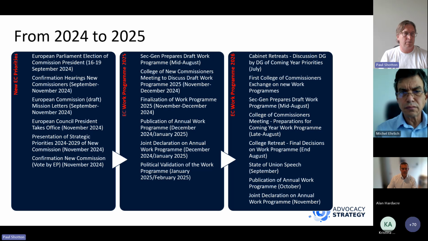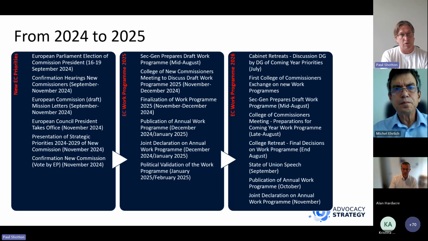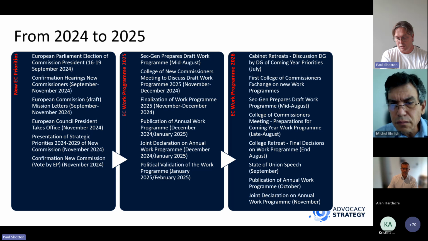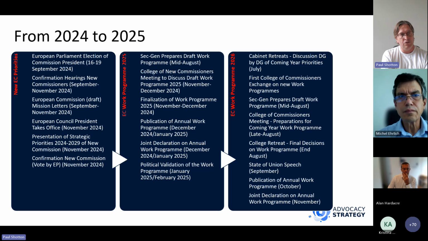the work of each of the individual commissioners, leading to, at the end of the year, the confirmation, hopefully by November, of a new commission, which will then be able to rapidly take control of the work program for 2025. Because indeed, the process for defining the 2025 work program is a compressed process, given the nature of this year. We're seeing that the European Commission will need to, as soon as the hearings are completed and the commissioners are confirmed, will need to then hand over to the commissioners for the finalization of that program towards the end of the year in November and its publication.